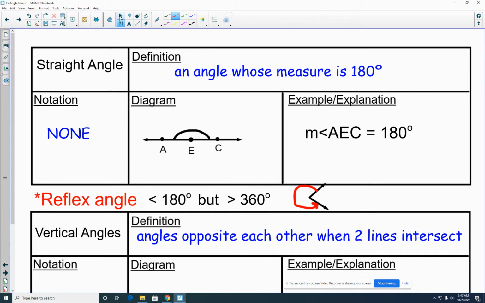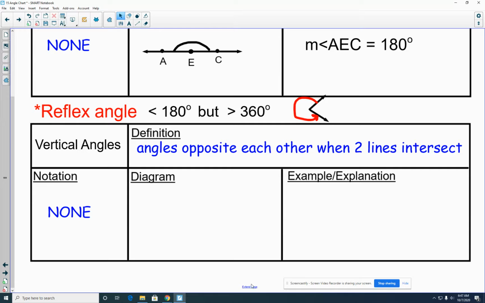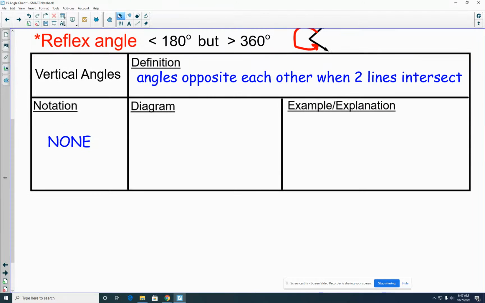Okay, moving on, we now have vertical angles. I would like you to put a huge star next to vertical angles. Vertical angles will come up time and time and time again in this class. We refer to vertical angles in all different topics, all different units, and these are angles that are opposite each other when you have two lines, two segments that intersect. So you get vertical angles when you're given this X diagram, right? So it looks like this.